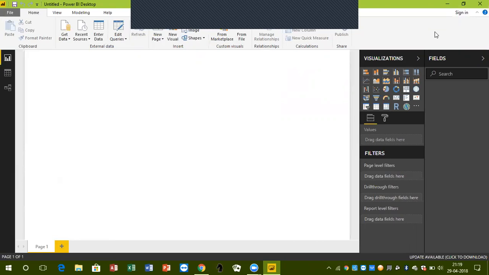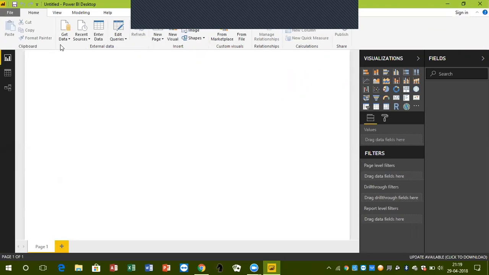Drill through actually helps us, as the name goes, drilling through from one page to the other page, that is from one report to the other report, and we get into the deeper, inner part of it. How do we get inner insights of the data using the drill through feature will be shown today.